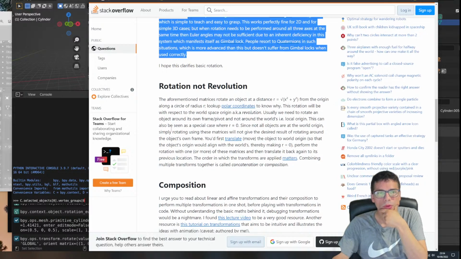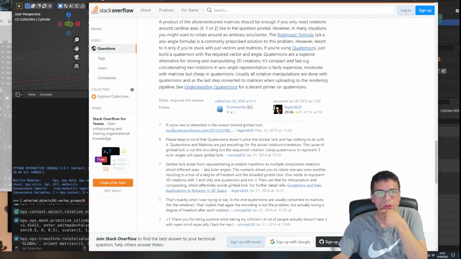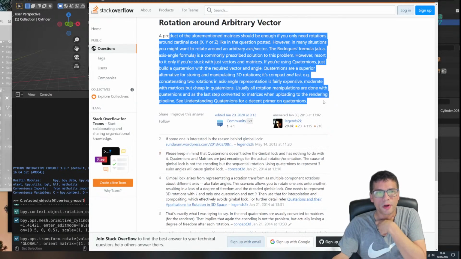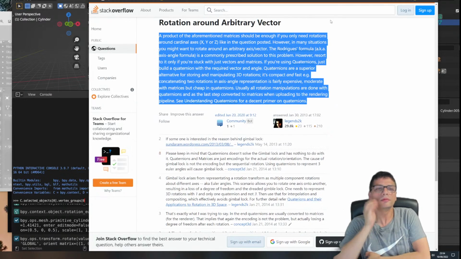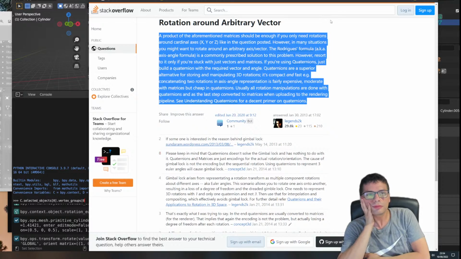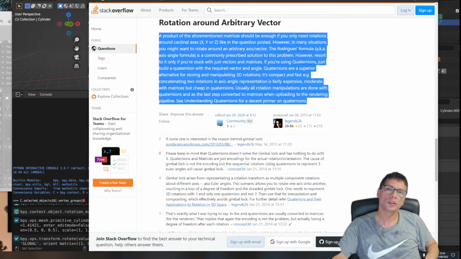Rotation around arbitrary vector. That's what I'm trying to do. The Rodrigues formula. I remember this one. Yeah, the Rodrigues formula.